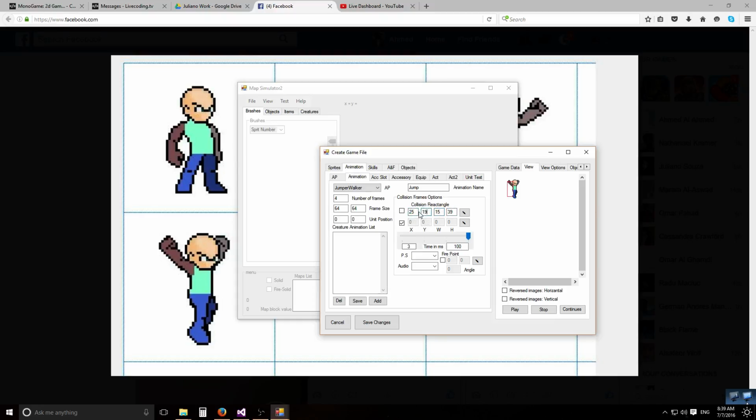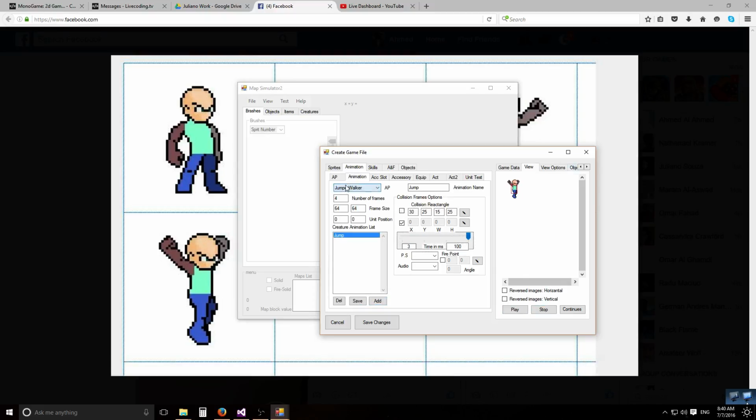I was changing the wrong parameters. And a little bit, let's say 25, and this one is 30. 25. So you see, with that, in the last frame he will dodge even more fire because he's raising his arms or something. So actually we can do some kind of stuff like that in this game. So we saved a new animation for jump.